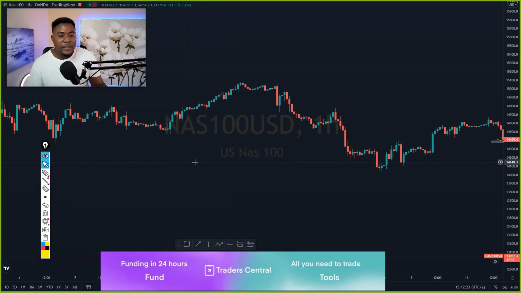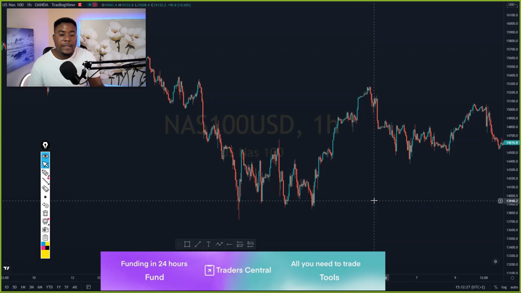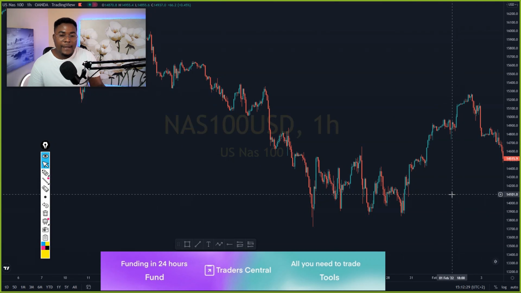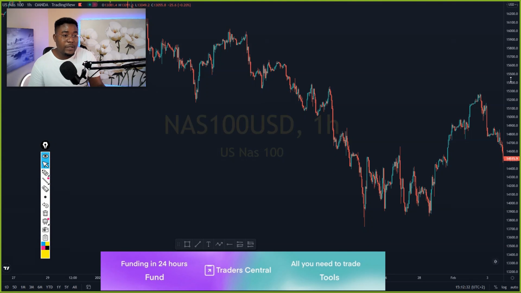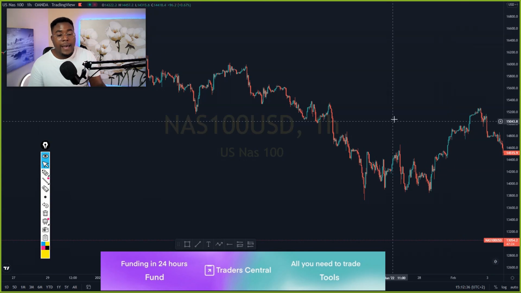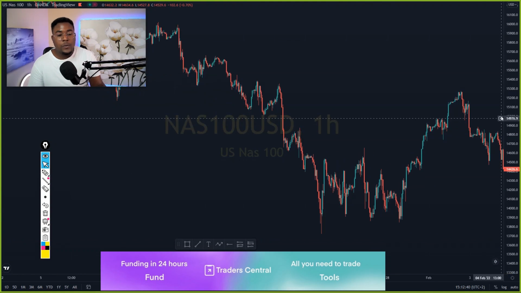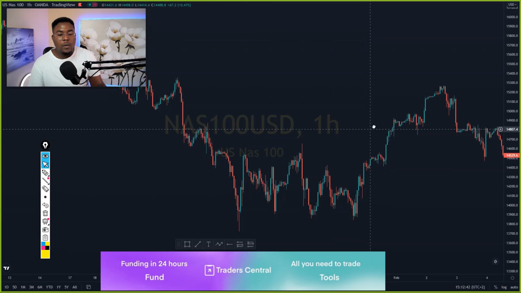So what I'm trying to show you is it's quite easy to trade Nasdaq and USDT if you understand the trend lines. The trend line is too powerful. It's way too powerful, guys. The strategy is quite powerful, and I can see even other mentors use the same strategy that I'm using. So that's why I'm just applying the strategy most of the time.